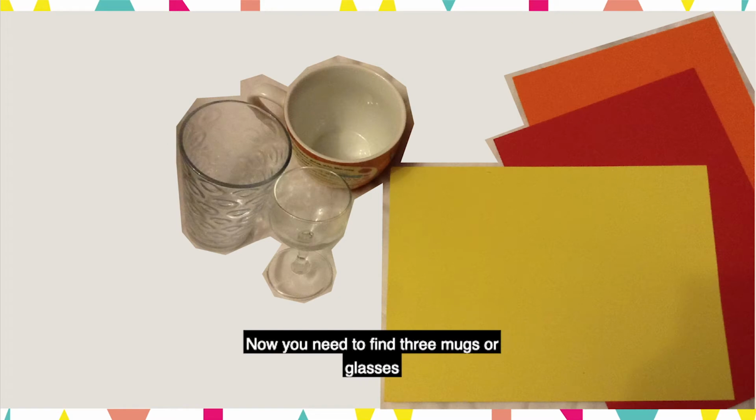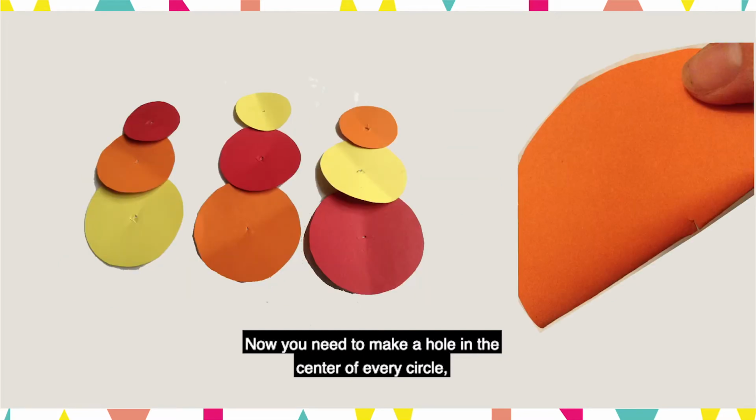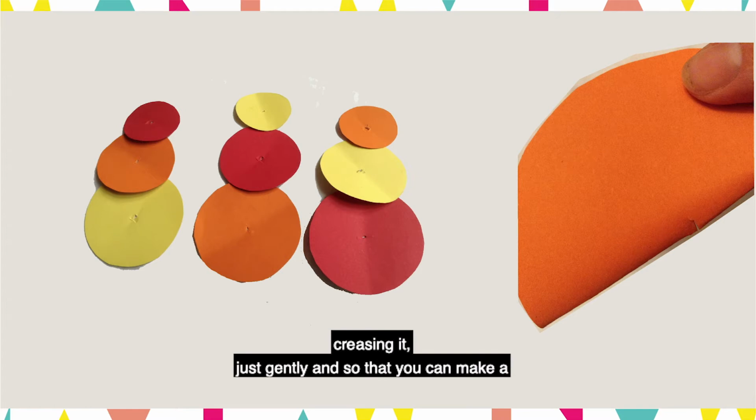Now you need to find 3 mugs or glasses from around your house that are all different sizes. Now you need to cut out 6 circles of each size. Now you need to make a hole in the centre of every circle. I find the easiest way of doing this is to fold the circle in half but without creasing it, just gently, so that you can make a tiny snip in the middle of the circle.